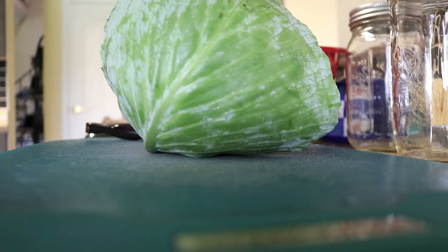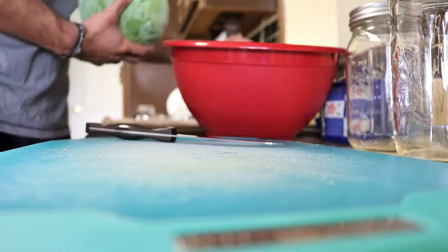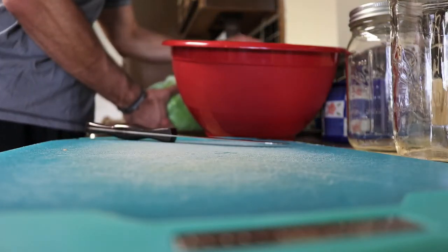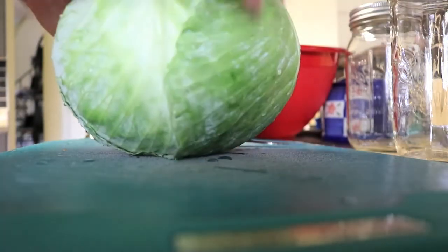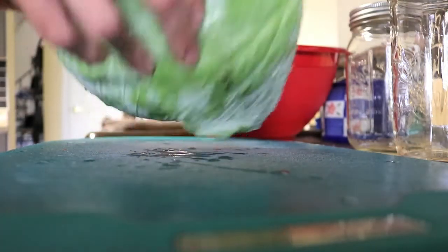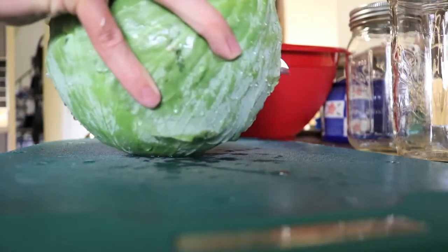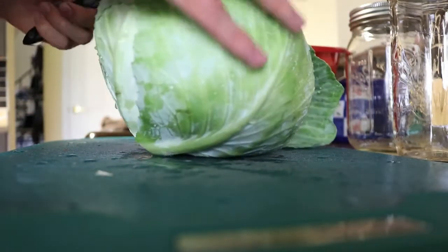You can make it with as little as just one type of vegetable, or you could do a variety, as I like to do. So first step, pretty simple. I'm going to take our vegetables, I'm going to give them a wash. Once the vegetables are washed, we're going to begin chopping. So right here, this is the green cabbage. Chop off the end. From here, I'm just going to split the cabbage a few times.